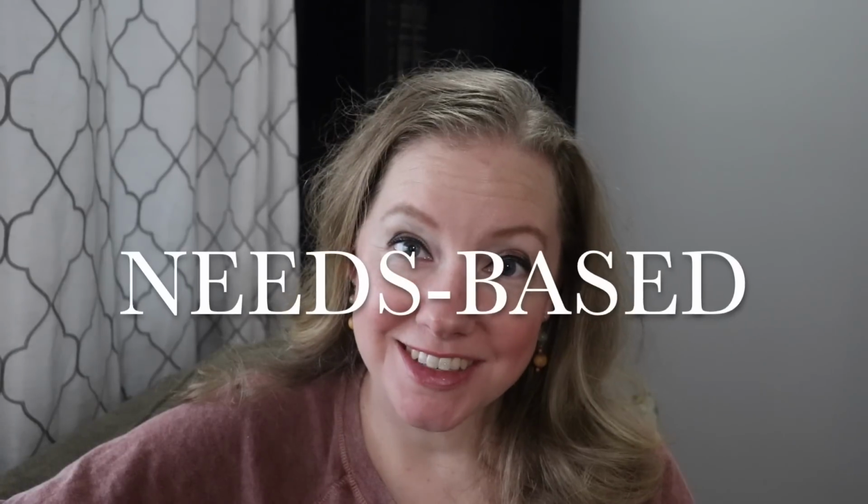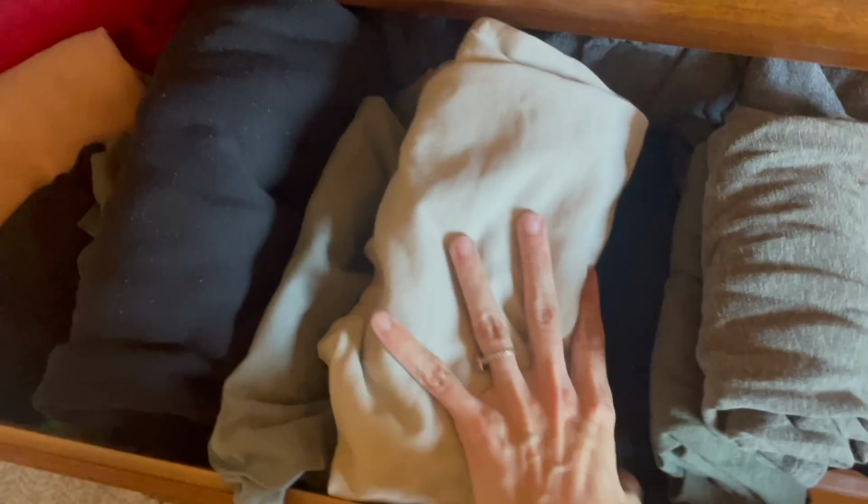Next up is needs-based decluttering. I'm not sure if that's actually what this is called, but it's the name that I gave it. Instead of just starting in and picking up stuff, say you're going through the clothes in your dresser. Instead of picking up each individual piece of clothing, you are pulling out immediately the stuff that you need, the stuff that you love. We all know the statistics are everywhere. The percentage of clothes that we actually wear in our closet versus the number of clothes we actually have is very different. We wear 20% of the stuff that's in there most of the time.